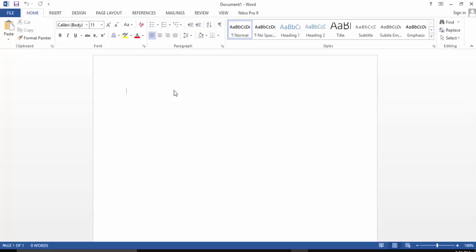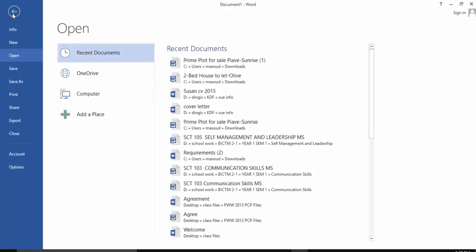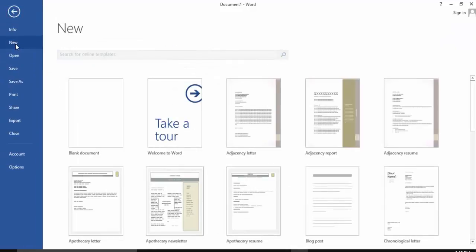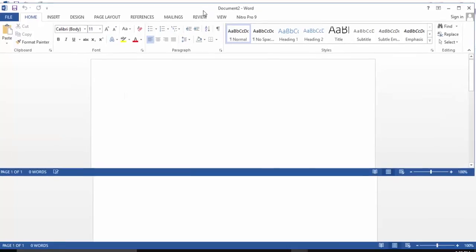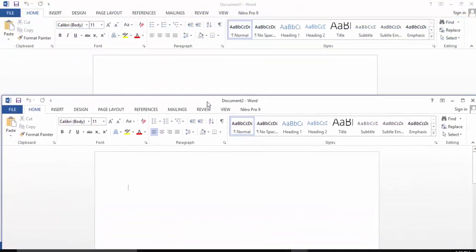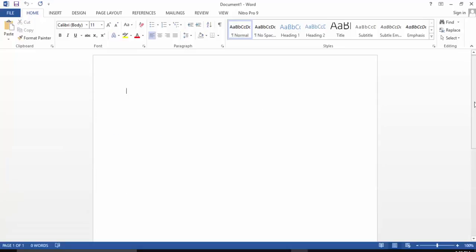For example, you're here and you don't know how I got here. You can still get to this particular position if you click on the file menu and navigate to new. And of course from new, you'll get to the very start window again. And if I click on new blank, then again, I've created another one. How do I know there are two? I'll just bring my pointer at the top here, drag it down, and then you can see I have two. Well, I don't really need two of these, so the only thing I'll do is to kill one with the X command, which I believe you're now used to.